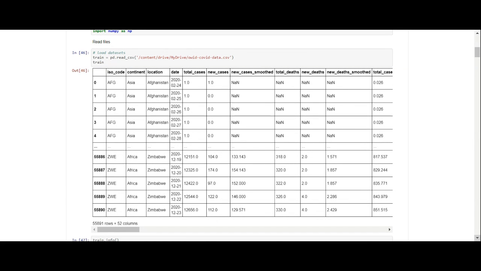So we imported pandas and NumPy, and then I had to save the file to my Google Drive, because it was 12 meg, I believe. And because it was 12 meg, it was too big to put it into GitHub. And even though it's too big to put it in GitHub, because it's updated every day, it's going to be obsolete. So it doesn't really make a whole lot of sense to put it into GitHub because it will be obsolete.